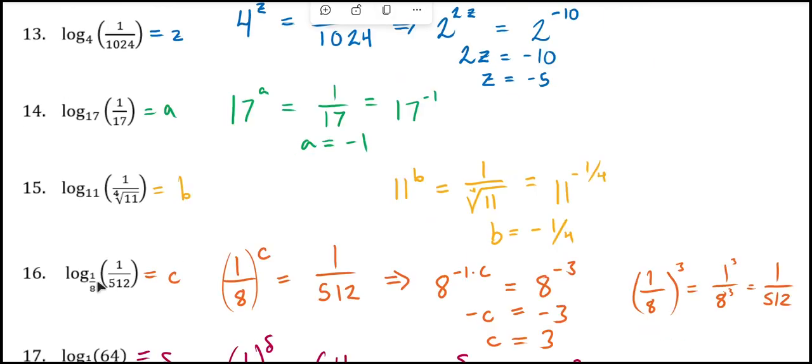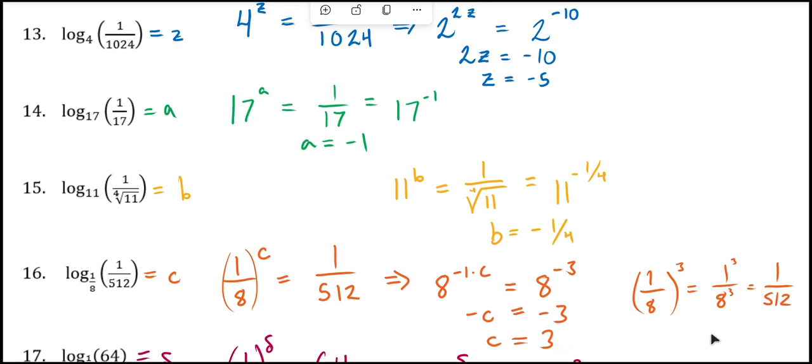This one asks, what is the log base 1/8 of 1 over 512? And what I'd like to do here is just think through what would happen if I rewrote this in terms of base 8. So the first thing I've done is rewrite this output, which I'm going to call c, in this exponential form. Now, 1 over 512 we've seen is 8 to the negative 3, and 1/8 is 8 to the minus 1. Power to a power is a product of powers, so we get minus c as our exponent here, and then comparing the two, we can see that minus c is negative 3, but getting rid of these two negatives, we have that c is equal to 3.